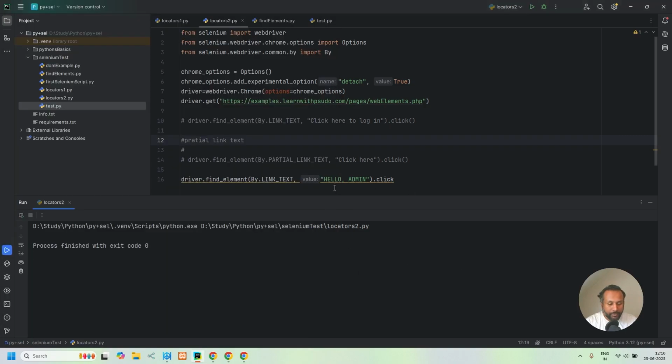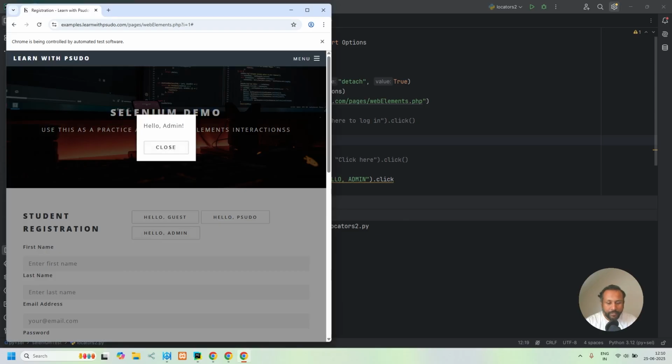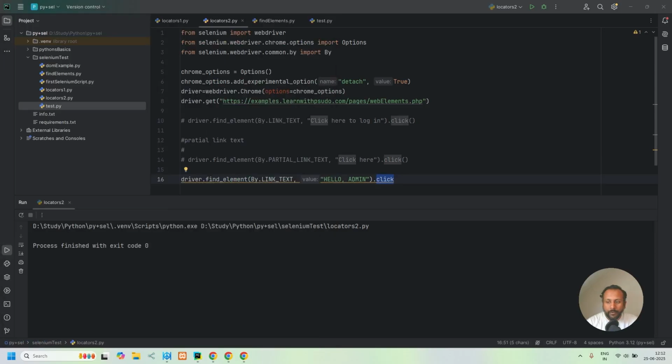What happened here? Should have clicked here, right? So it didn't click because of this click command that I gave. This is also one thing that you should have in mind. By writing click here, I'm just referencing this method. I'm not executing this method. So to execute this method, I'll have to open and close a parenthesis.